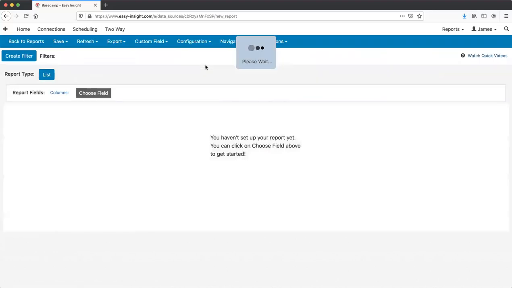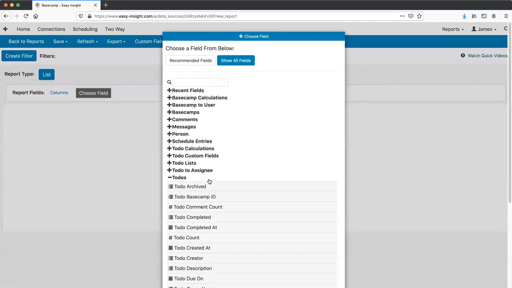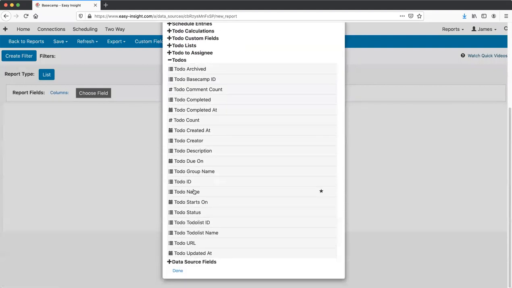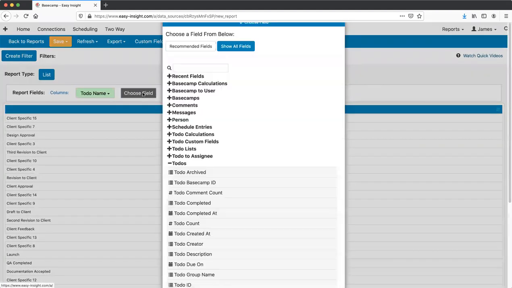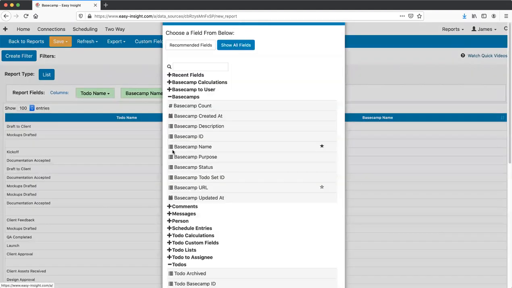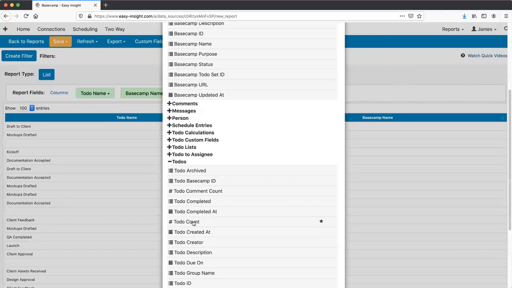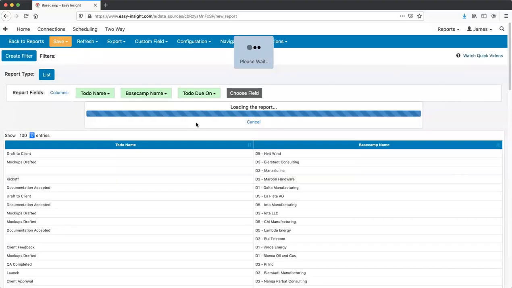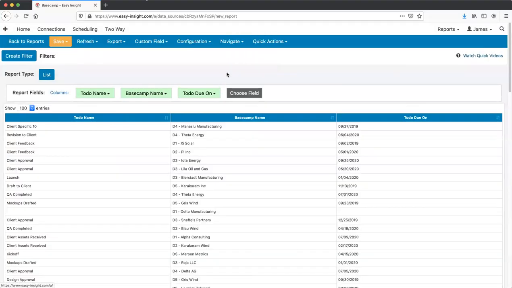Okay, moving on here. As you build your reports as well, so for example, we can do to-do name, we'll pull in our project name, and we'll pull in the due date. And there's a question that actually I think I can answer in the flow of what I'm doing right now. So the question is, where can we see the tasks that need to be completed in order of due date?